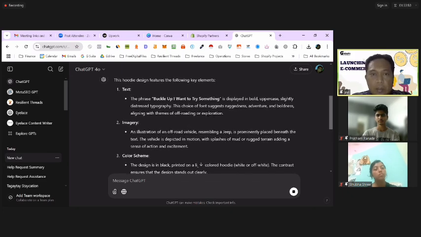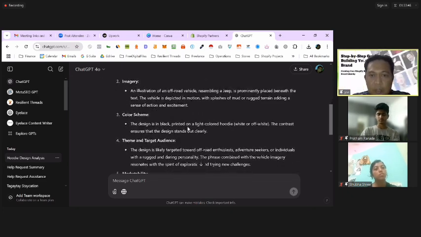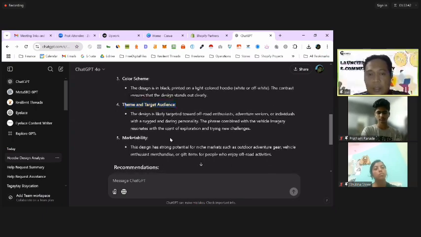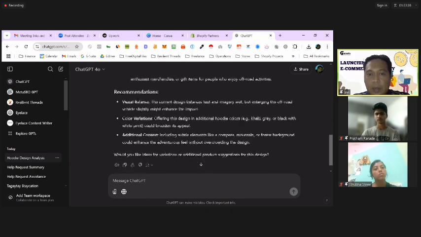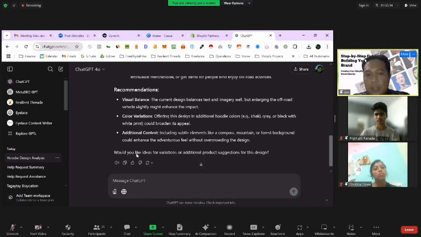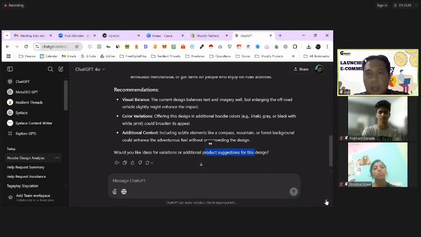Okay, so it talks about the text, imagery, color scheme, and even talks about the theme and target audience, marketability, and then even provides recommendations. ChatGPT asked whether we want ideas for variations or other product suggestions.